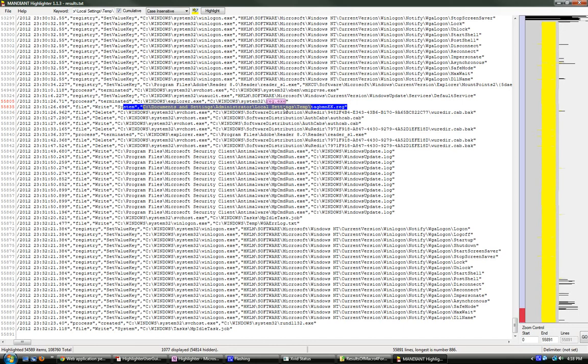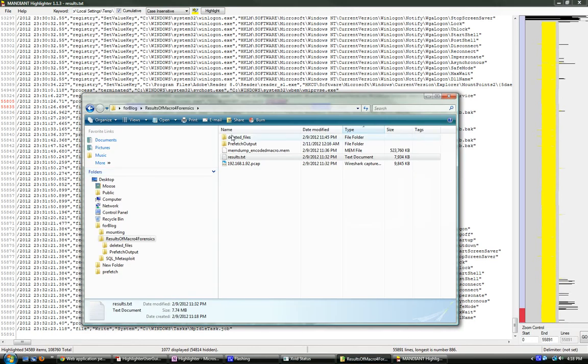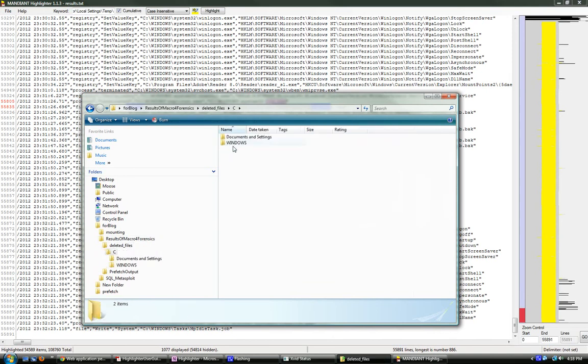So now, once again, I had CaptureBat running, so I can show you the deleted files. And yes, these are the 3 files. And if we look at the size, I don't know why we have these here.